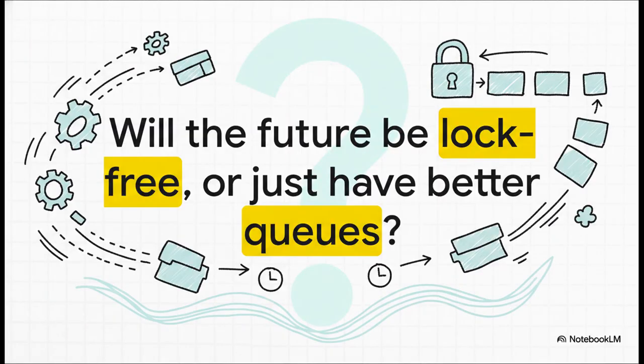And that really leaves us with a final thought. Concurrency is a fundamental challenge that only gets harder as our systems get more and more parallel. So, are we heading toward a future where clever abstractions like transactional memory make locks totally obsolete? Or is the basic problem of who goes next so baked into computing that we'll just always be designing new, more sophisticated ways to manage the queue? That's the question that's going to shape the next generation of software.